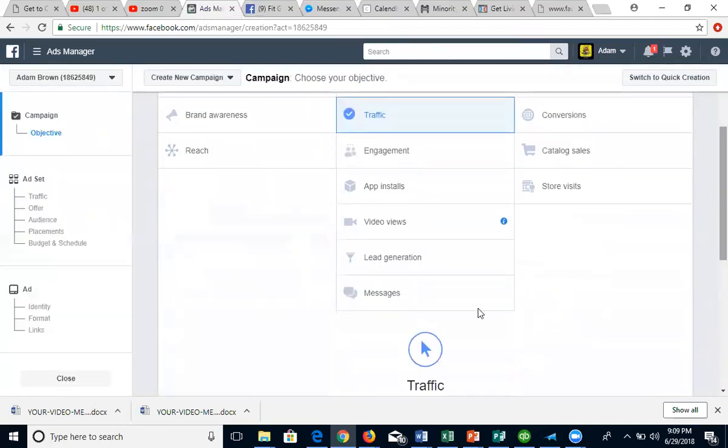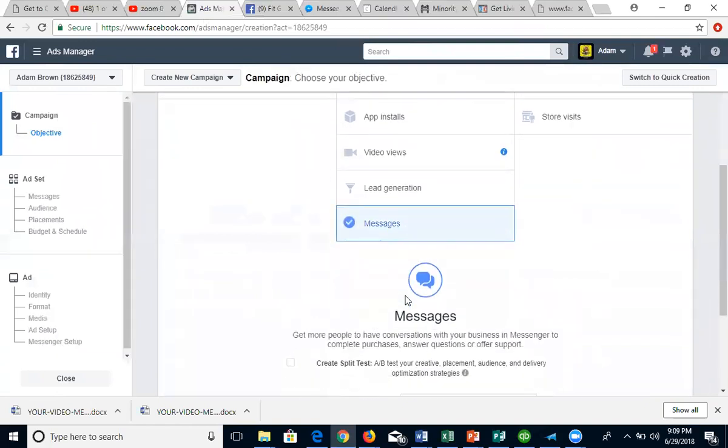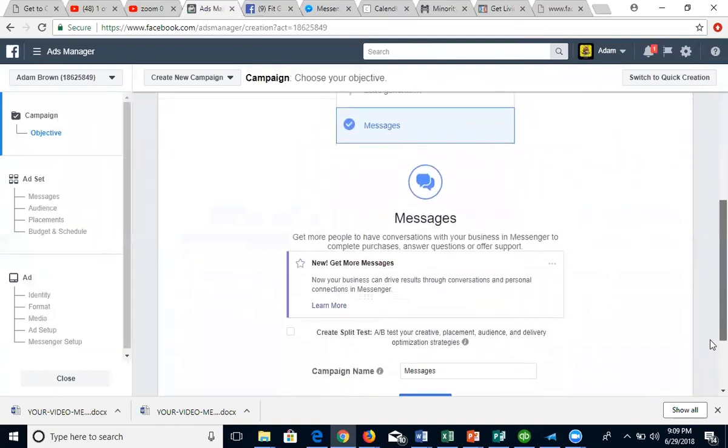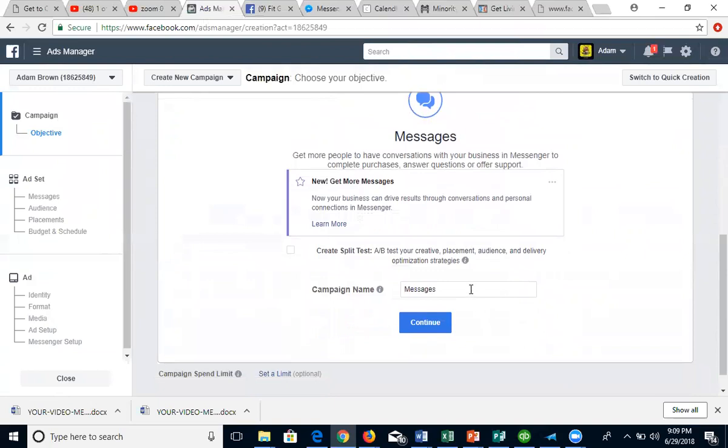And what we're going to be doing, we're going to be doing it for Messenger because we're going to be scheduling calls to that before we get set up. And we'll go over creating your ad later, so don't worry too much about that, but go ahead and we can switch to all this stuff later. But hit messages, and we're also going to name the campaign.